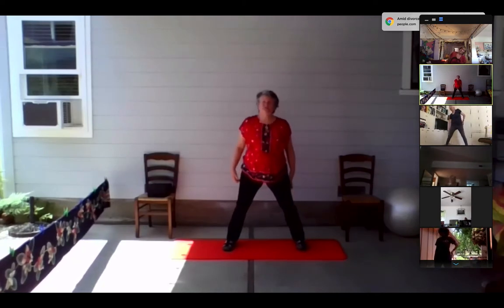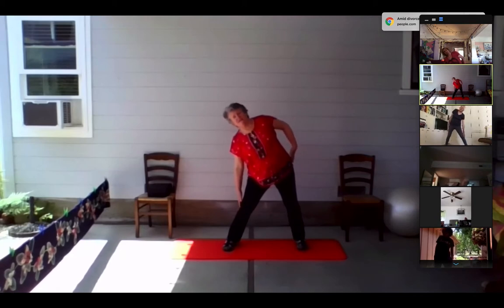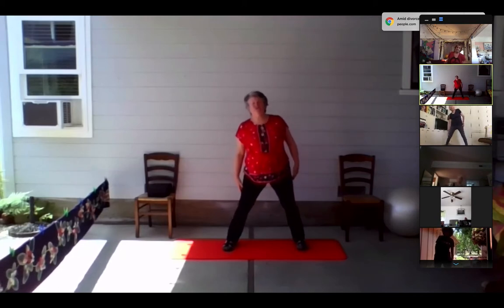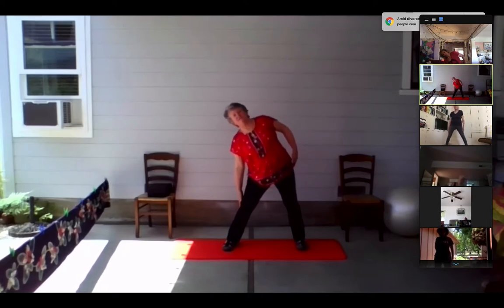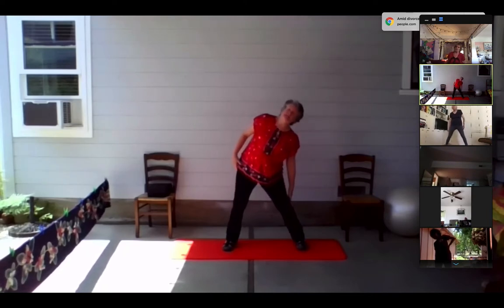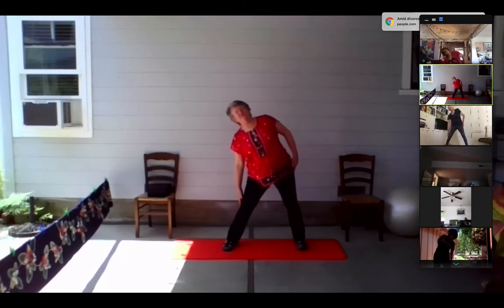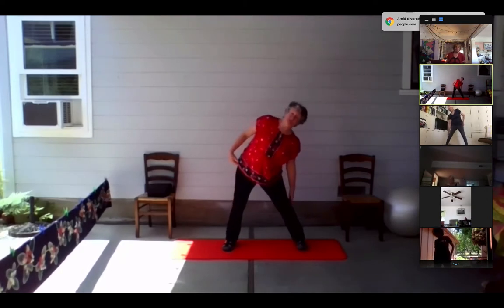Side to side. Sliding your hand down the seam of your leg. Each time you reach a little farther. Keep your body a little flatter. Pull your belly in. And even if it doesn't go in, pretend it goes in.